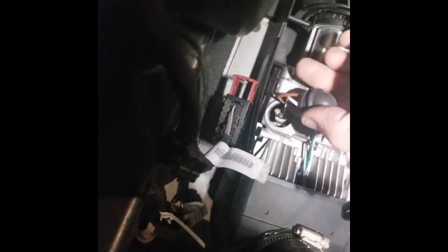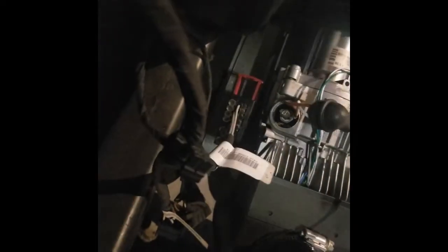All right, as you can see I got the glow pin exposed. Like I said, it's fragile — I broke one of the contacts. There's a contact that goes on the top, which I'm guessing is the positive because it's white, and there's a brown one that goes down to the base — I'm guessing that's a ground because it's brown and it goes down to the base. I broke the contact off. I'll probably just solder that back on and have this glow pin as a spare. Fragile.